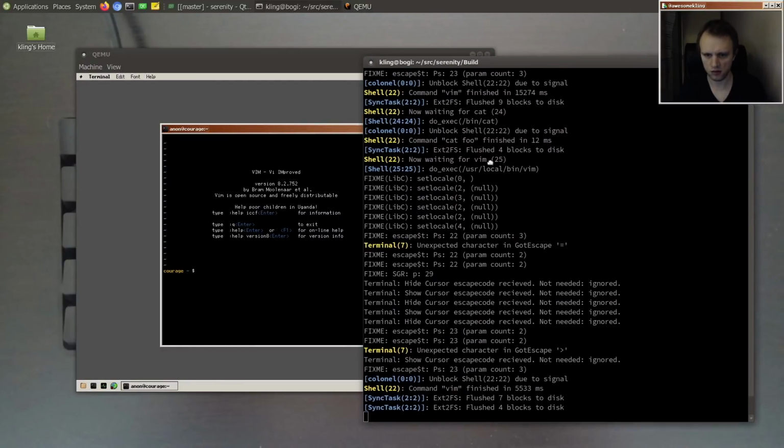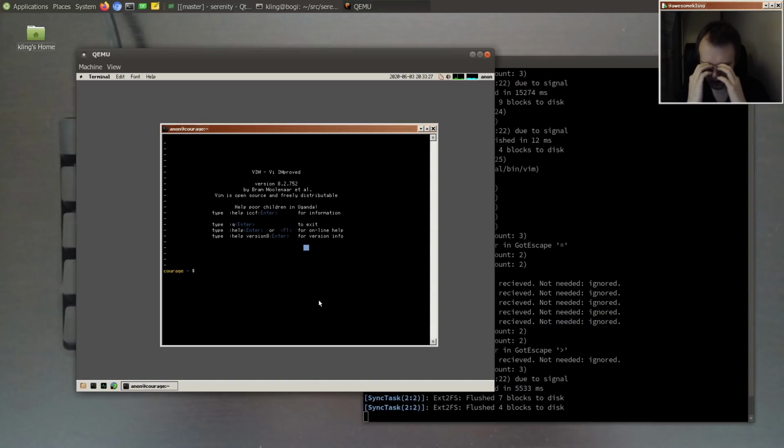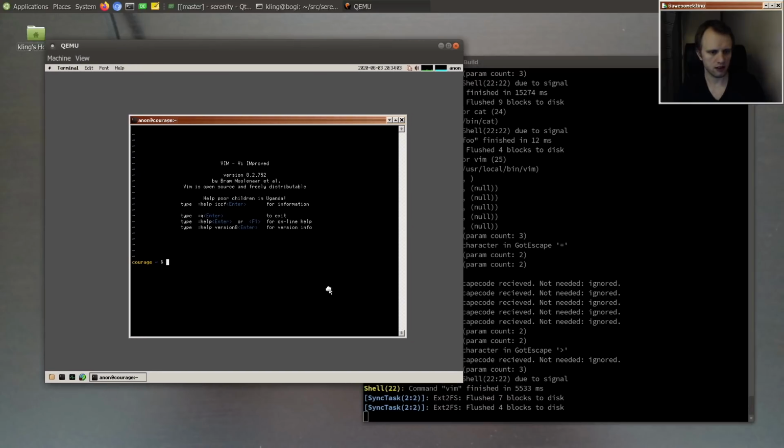So the way that resizing is supposed to work in the terminal is that whenever a terminal is resized for whatever reason, you'll get a SIGWINCH. So it's for window change, I guess. You get a SIGWINCH signal to the process running inside of the terminal, and then it's able to react to that by resizing its terminal UI or whatever. And for some reason, Vim is not responding to that.